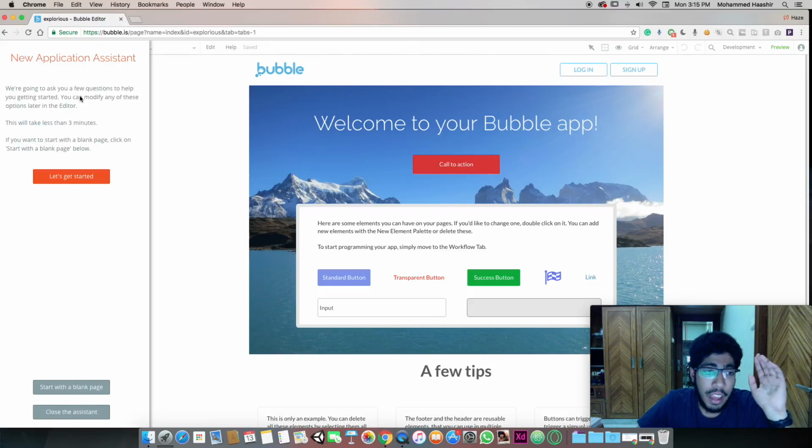So they have a pricing plan which you have to purchase if you want to create a full startup. And Bubble has a really nice way of marketing this tool. They say you can create your own startup with this, which actually is true. You can actually go create your own startup.